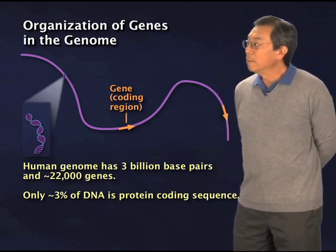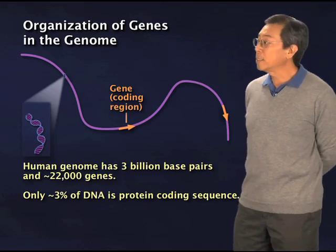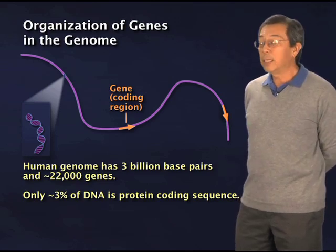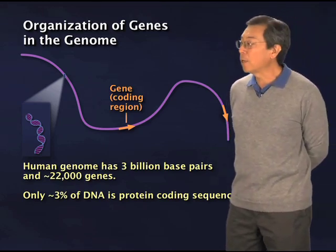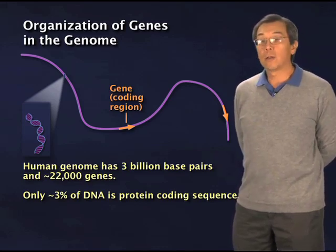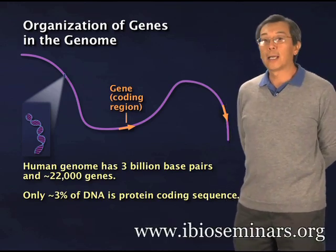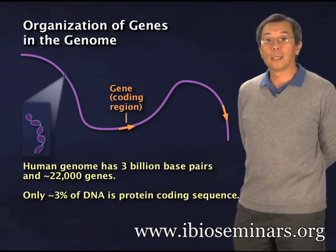One of the most amazing results we got over the last decade was when the human genome was entirely sequenced. We realized that the number of genes in humans is not vastly different from many other organisms — even simple organisms like little worms or fruit flies. Roughly 22,000 to 25,000 genes is all that these different organisms have. And yet, anybody can tell that we are a much more complex organism with a much bigger brain and much more complex behavior.